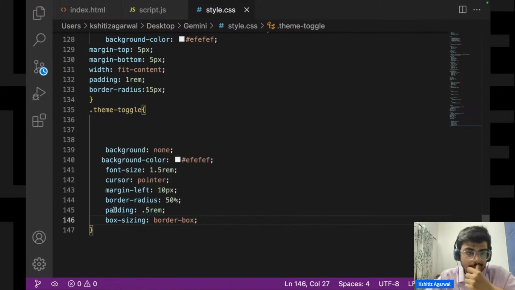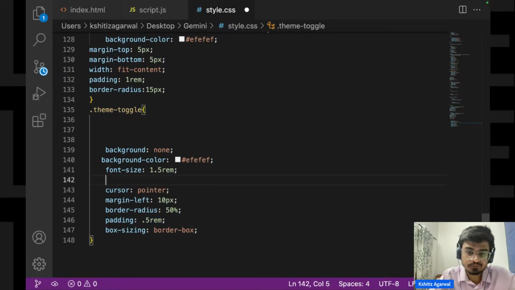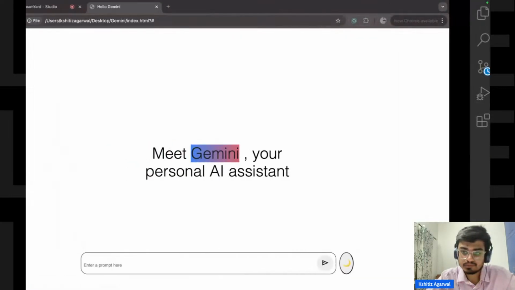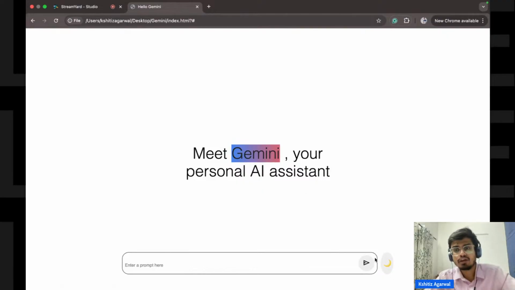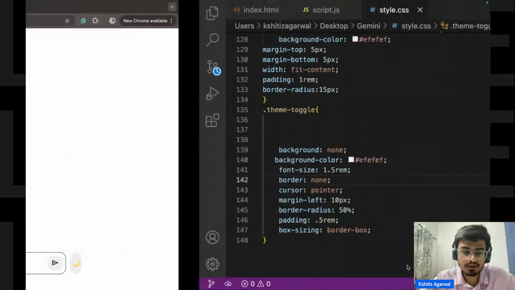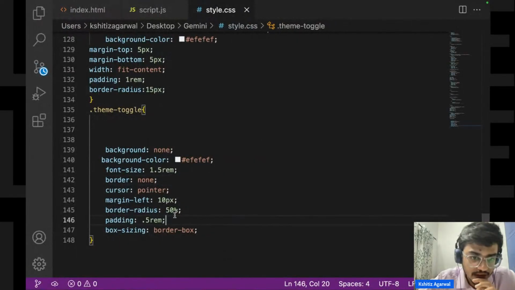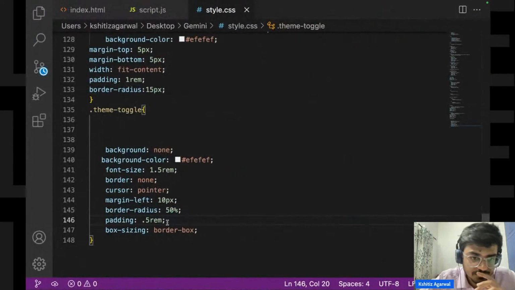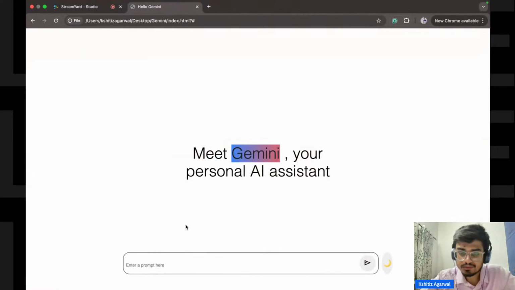Okay, fine. So now this button is at least a little bit looking fine, not good, but that's fine. Let's go with 0.3rem.